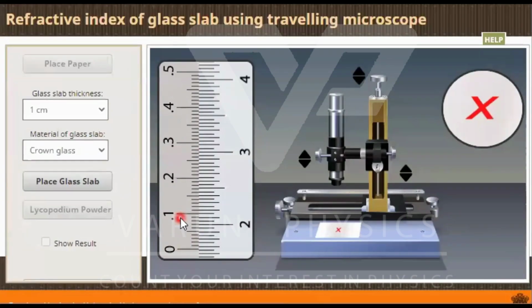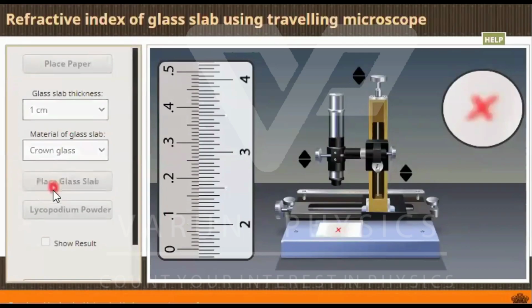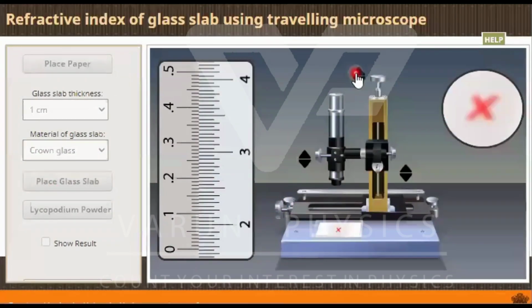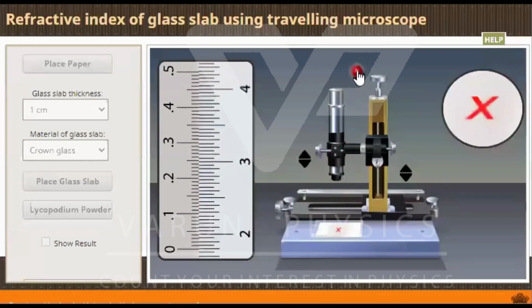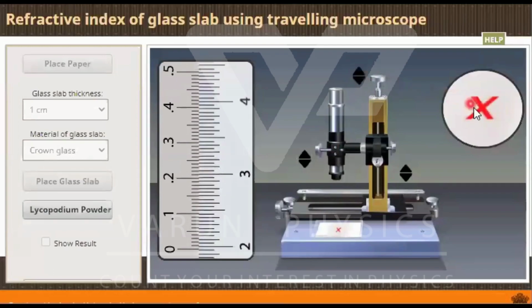Now, after doing this, we will place a glass slab. When we place a glass slab on it, again we'll see a blurred image. Again, we should raise this telescope using either this or this. So I'm using it. I got a clear image, a very clean image. Now I will stop raising the telescope. Again, I will check my MSR and my CVD.